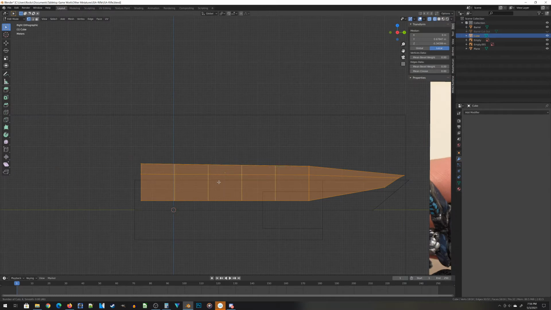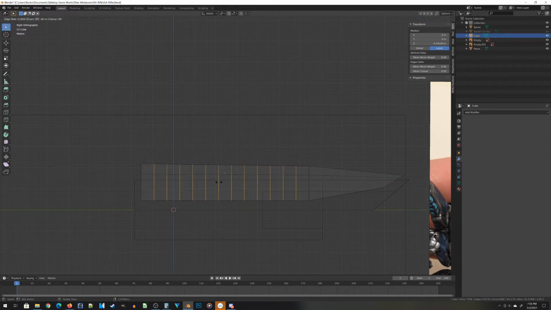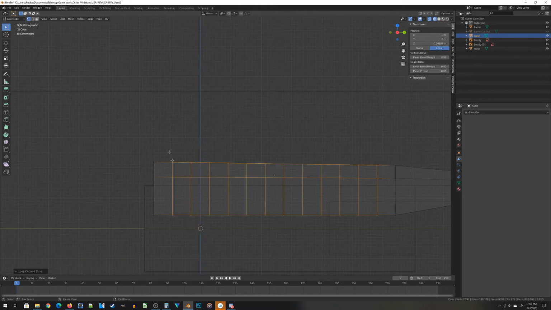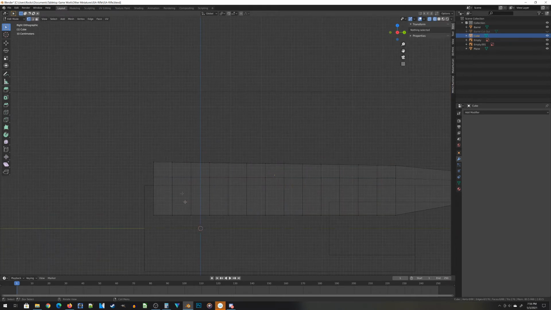Now on to cutting out the cooling vents that run along the barrel shroud. I'm starting with 12 loop cuts. Now 12 is chosen because each of these cooling vents is going to require 4 new loop cuts. I'm holding up 5 fingers as I say that, but that's the reason why I'm not on camera right now.